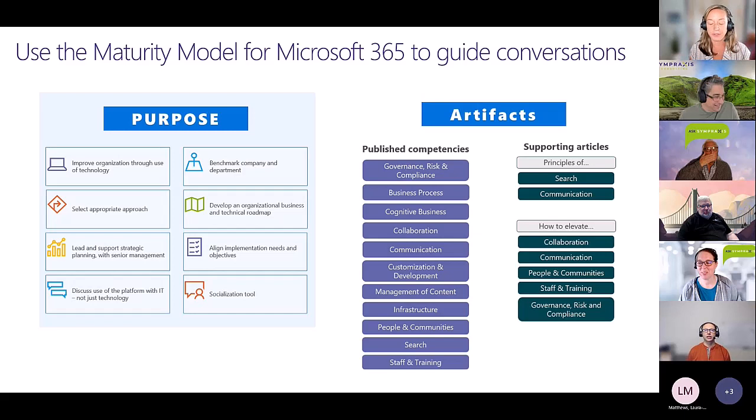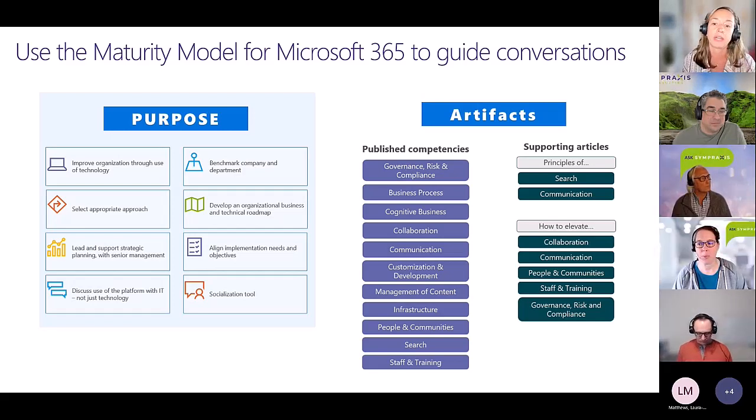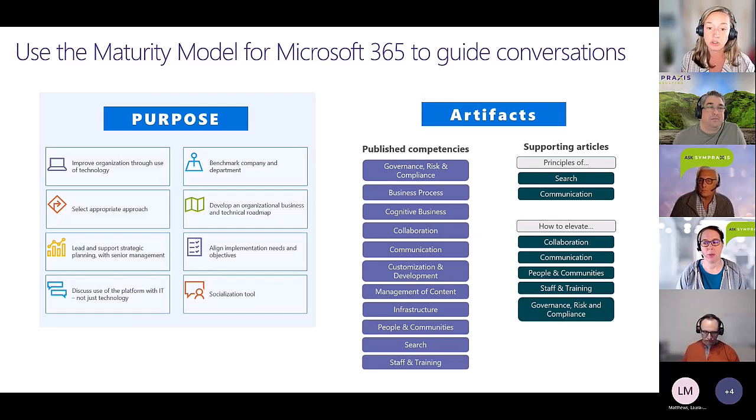I am, yes. Many of you who join us frequently, you hear us talk about the maturity model a lot. For those of you who are less familiar, I'm going to hit it really quickly. But essentially, a lot of people who are using Microsoft 365 aren't fully sure necessarily of all the capabilities, or they're using it as fully or effectively as they want. So the maturity model for Microsoft 365 is a great socialization tool that has a holistic view of the technology, focusing on business outcomes, so you can gain an understanding of your current state versus your desired state.